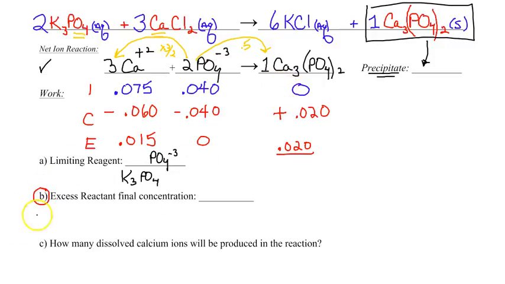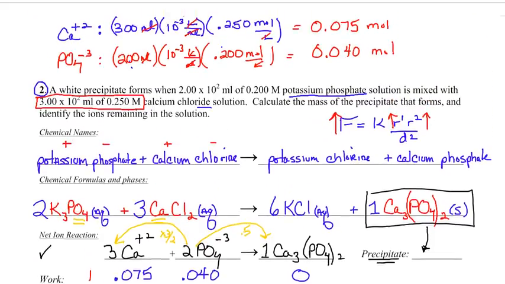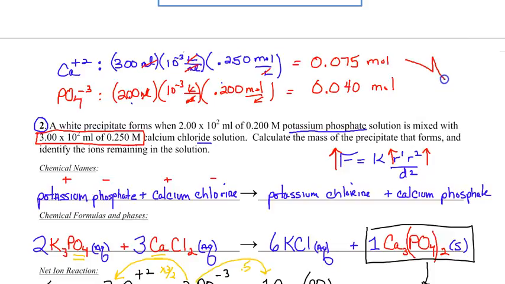So B, excess reactant. Well, the reactant is going to be my calcium. Clearly, the excess chemical is my calcium plus 2. Now, what do we know? Well, we know that there is 0.015 moles of it remaining. And we want the final concentration. Don't forget, party people, we poured these two solutions together. That's the worst arrow I've ever drawn. That looks more like some kind of animal, but that was supposed to be an arrow. You're going to pour these guys together, and there we go.